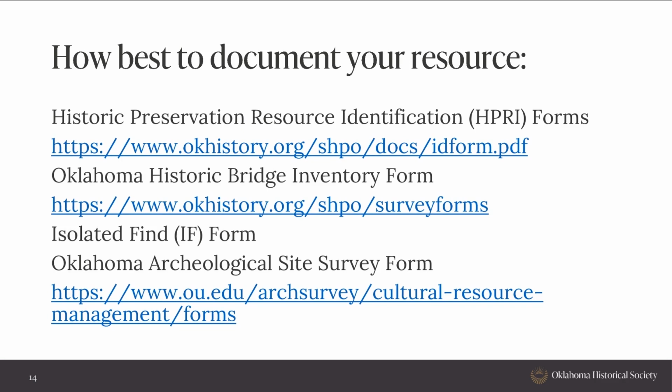There are isolated find forms for more minor resources, or resources that aren't clearly associated with something, but you want to note that you found these materials in your project area and that you have addressed them. So an isolated find form may be the best way to do that. And then again, there's always an Oklahoma Archaeological Site Survey form.